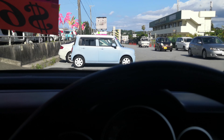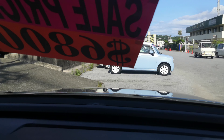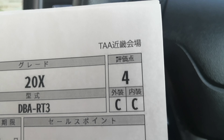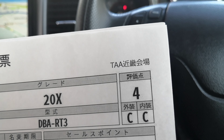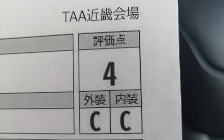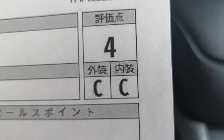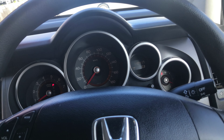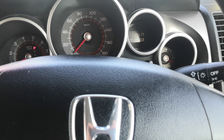Let's go eye level — that's my eye level right there. I can see probably half the hood. Now I'd like to take this time to show you the auction sheet, showing you that this is a non-accident vehicle from mainland Japan. Please keep that in mind — non-accident vehicle. Many dealers can't say that; we can. This was graded number four from the auction for the overall grade of the vehicle, and a C/C for the exterior and interior. So it's a really, really clean car — it may have a little scrape here and there, but it's a very good overall condition car. And the AC is really cranking here.